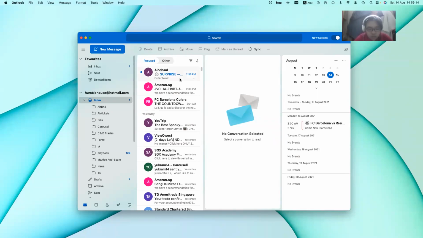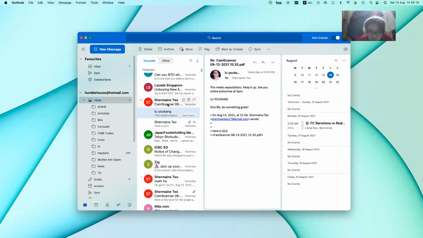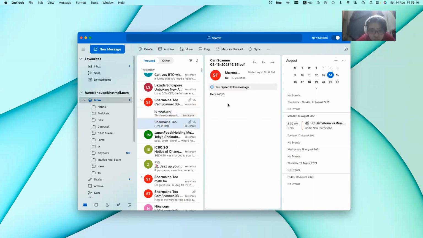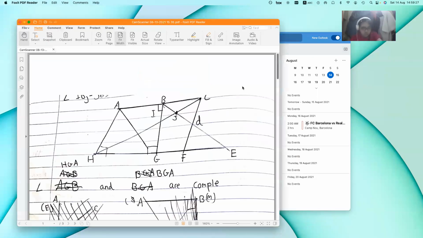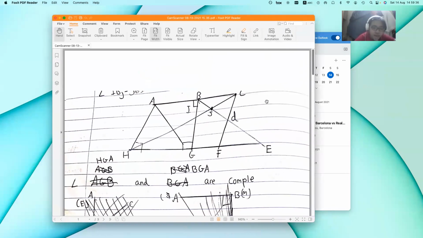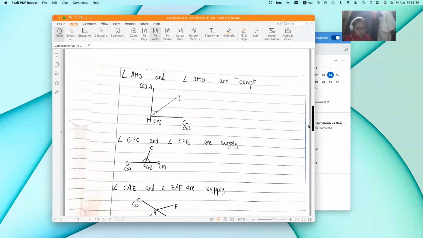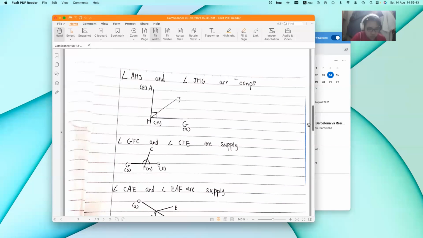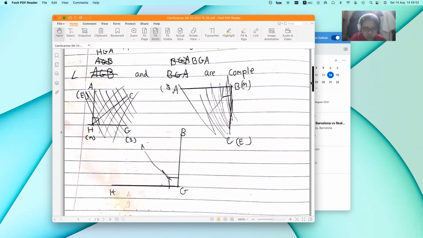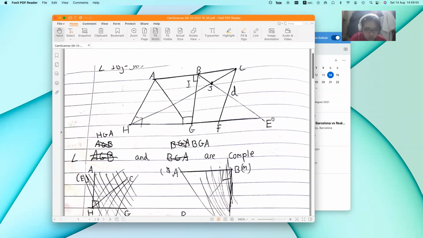Okay. So seriously, till today, I hope you have no problems naming any angle. Do you still have problem naming angles? Hello, are you listening? Hey, Shermaine, are you listening or not? Okay, so I say, till today, you should not have problems naming angles. Are you clear? Okay, so number one, I'm going to look at this one by one.